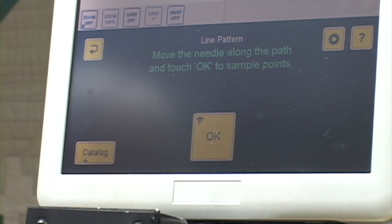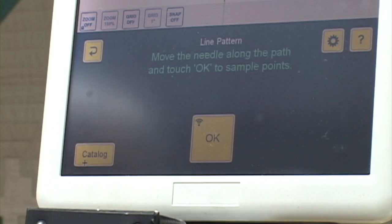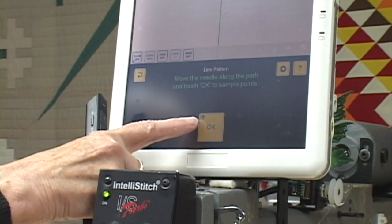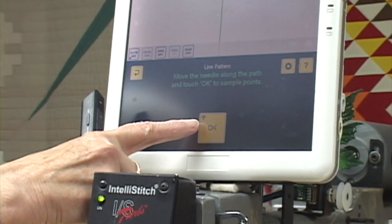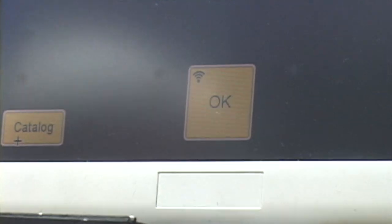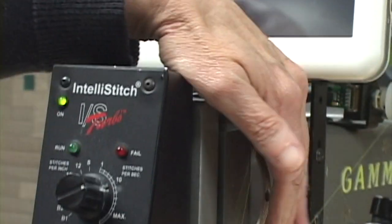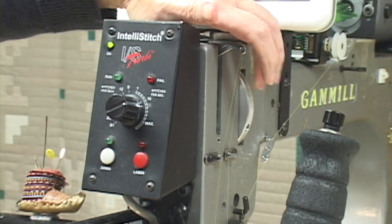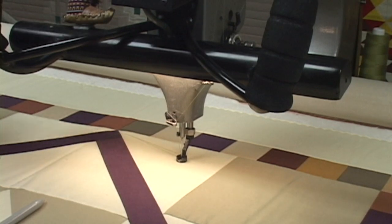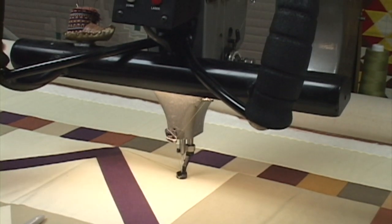Okay, it says move the needle along the path and touch OK to sample the points. This is where the clicker will come in handy. Any place you see a button that has that little symbol on it means you can use the clicker. The other thing I'm going to do is lower my needle down on my machine so that it's close to the fabric. That means I can mark where the pattern is going to go much more accurately.